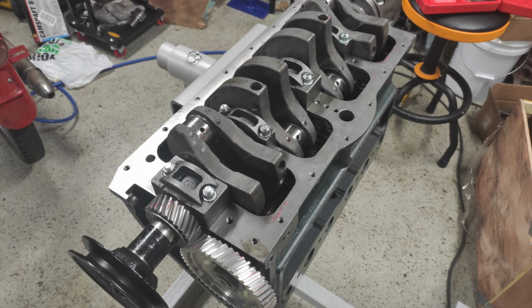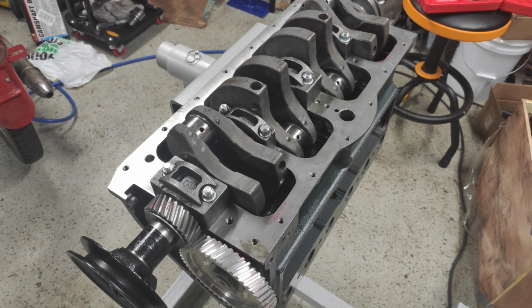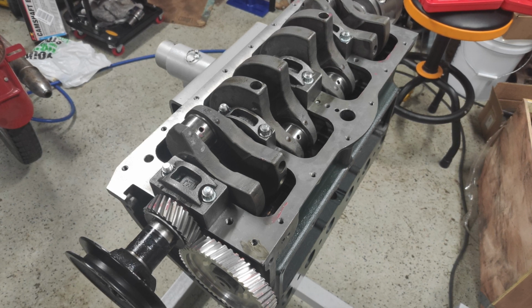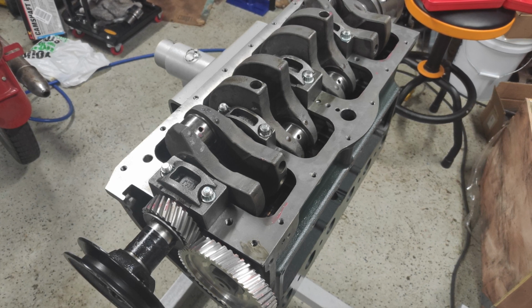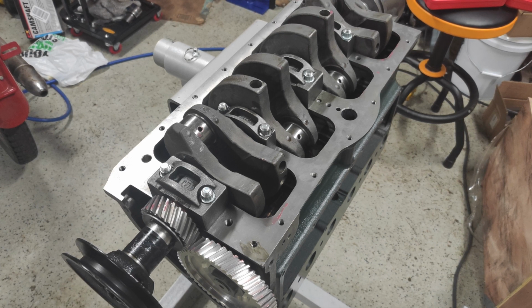And one thing I noticed at this stage was I had a very, very faint whisper of metal on metal contact and ended up tracking it down to the front counterweight, just barely catching the inside surface of one of the inner oil passages. I was able to file that down with just a couple of hits with the file. It was barely making contact, and I cleaned that up and took care of that.